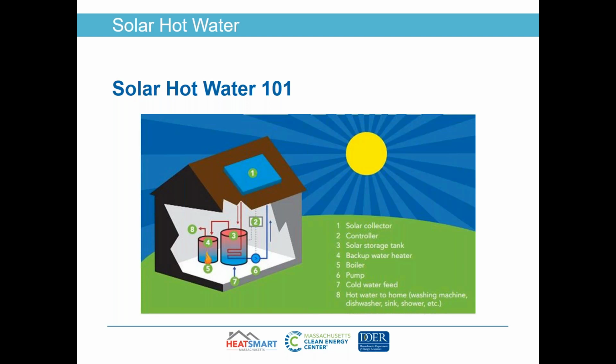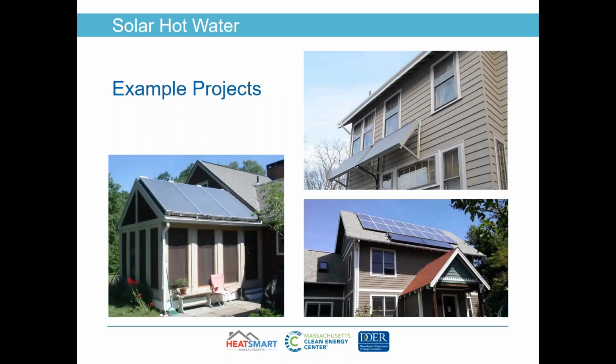There are three main components of these systems, as you can see from that schematic right there. You have the collector, which I just described. You have the tank, which is insulated and sized to carry about a day's worth of hot water. And then you'll have a backup system, because these systems only heat about 50 to 80% of your hot water needs. You'll have either an integrated system that comes with your tank, that's usually electric powered, or you can tie it into your existing system if you really like the direct hot water system you have currently, or something like that. So it's very flexible in that way.